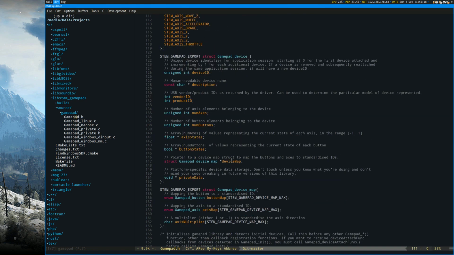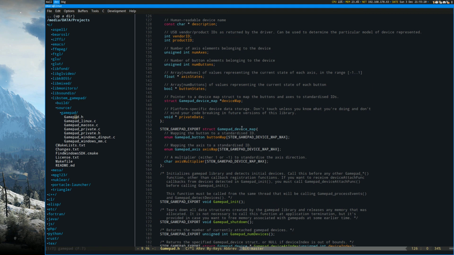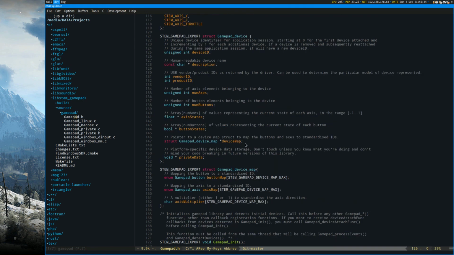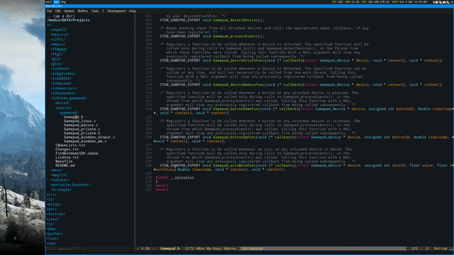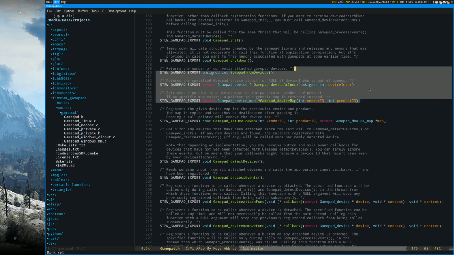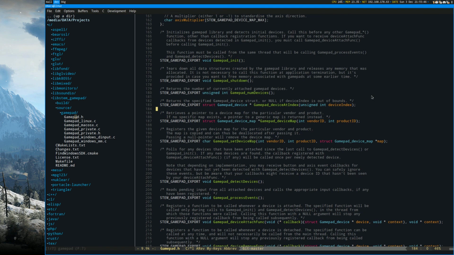And you have a new struct, which is a gamepad device map, which is basically just a collection of arrays which you can index with your current button or axis ID, and thus lookup of the label is extremely cheap. Each device has a pointer to such a device map, so you can look it up easily. And then you have functions to retrieve and set a device map for a given vendor and product ID.